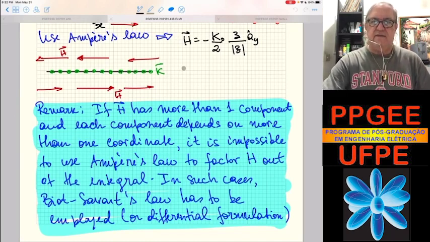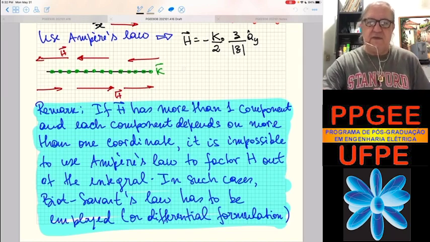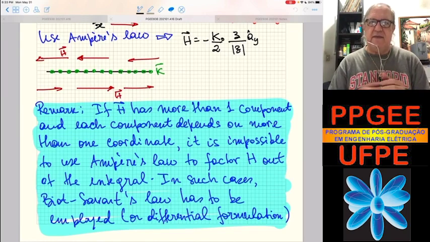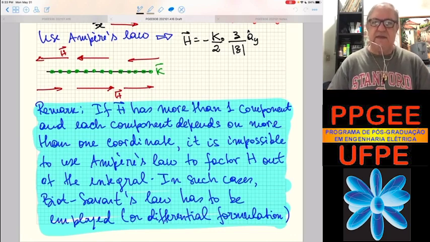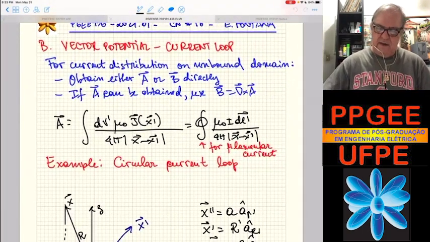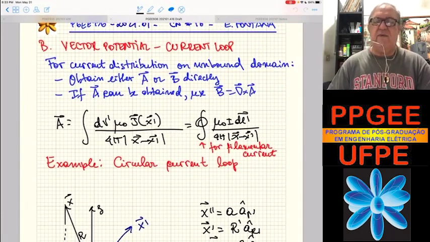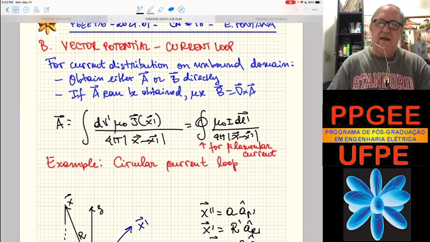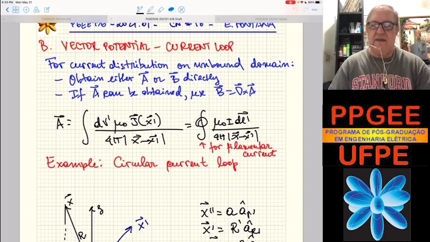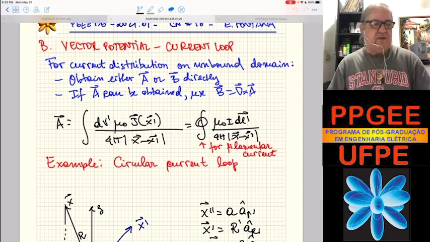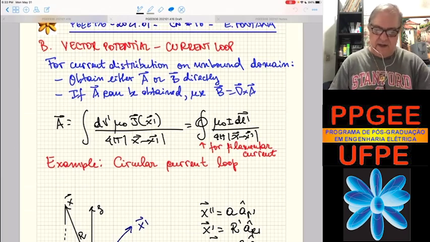So that's what we have to say about using Ampere's law to determine fields. Let's now go to some specific calculations using our mathematical tools. One important, interesting calculation is the vector potential due to a circular current loop. So why is this important? Because we can determine the B field if we know the vector potential. It's easy to calculate the B field of a circular current loop on the z-axis, but in general it's not very simple. We have to use those special functions that we are working with in this course.